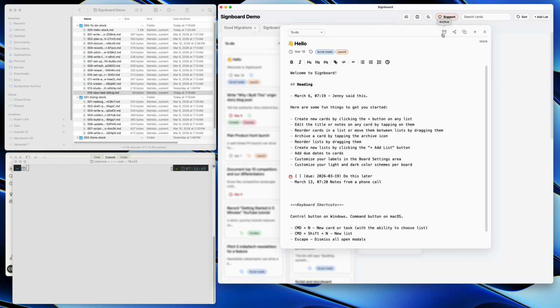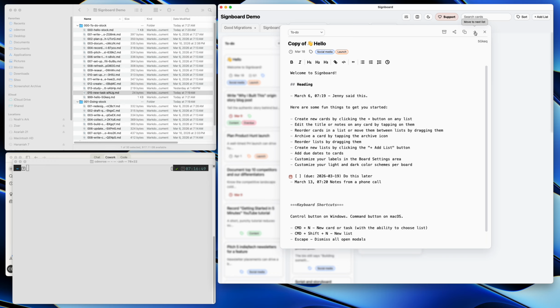The buttons on the cards allow you to archive them, so it would literally disappear from your board. They don't get deleted, though. Share, which is the default share sheet for your operating system. Duplicate, so that way you can create template cards. So if I wanted to duplicate this one, if I just click this, it would duplicate it exactly in place in the same list that it's in. It would add the words copy of, and now I have a brand new one and I'm already editing it. That makes it very nice to come into Signboard, create some templates, if you reuse the same sort of templates for things that you do, and then be able to just copy them later on.